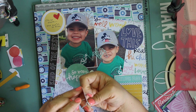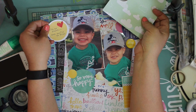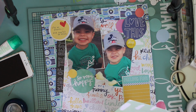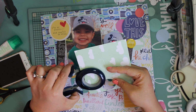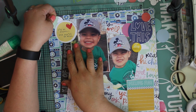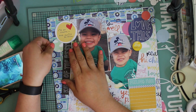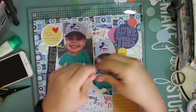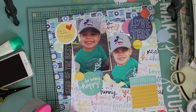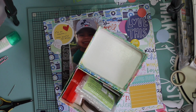And so I am here embroidering the letters, and I'm using those circle elements to just hide stuff in the photos. I also placed the second photo strategically so that it would cover other things that I didn't want showing up. So that's what I did to cover up these photos. I'm looking for different patterns and different colors of paper, and I end up doing that with two Fiskars punches, a large and a smaller one, and then I also use the circle dies from Lifestyle Crafts. And so I'm using that same green cloud paper to also bring it in and not just have it on the photos. And then the other elements are from the cut apart sheets from Amy Tangerine.